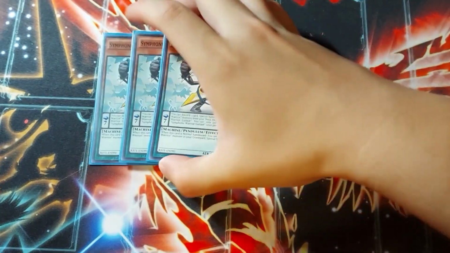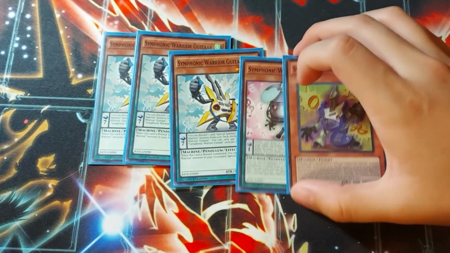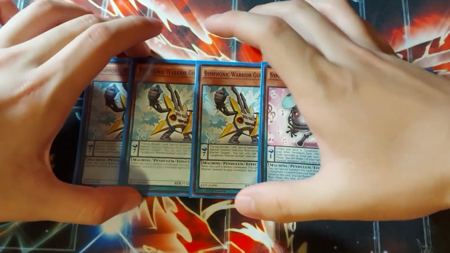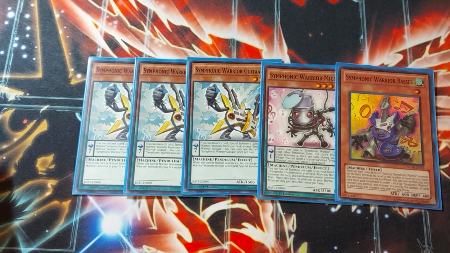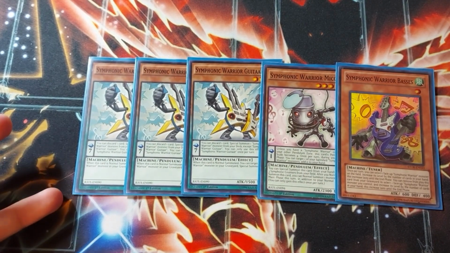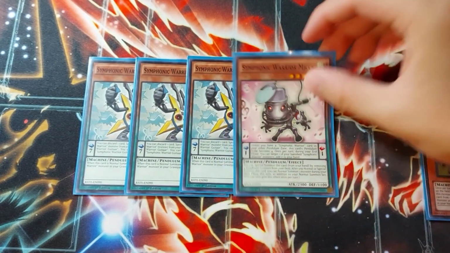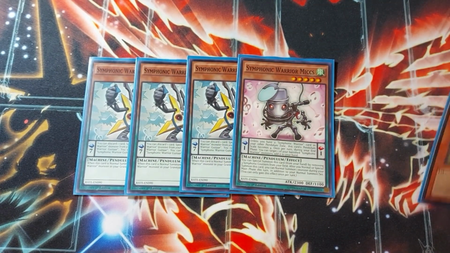And then my personal favorite tech in this deck is the Symphonic Warrior engine. I play 3 Guitar, 1 Mics, and 1 Bass. So Guitar is the one you want to see. It's kind of like a Brilliant Fusion in that you activate it, discard a card, then you summon Mics from your deck. And what Mics does is it lets you normal summon again during your turn.